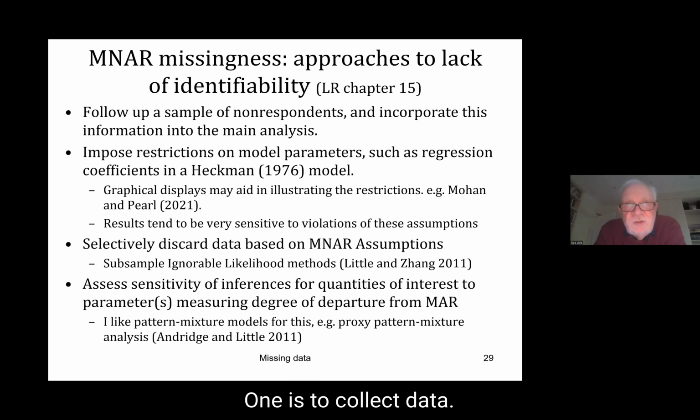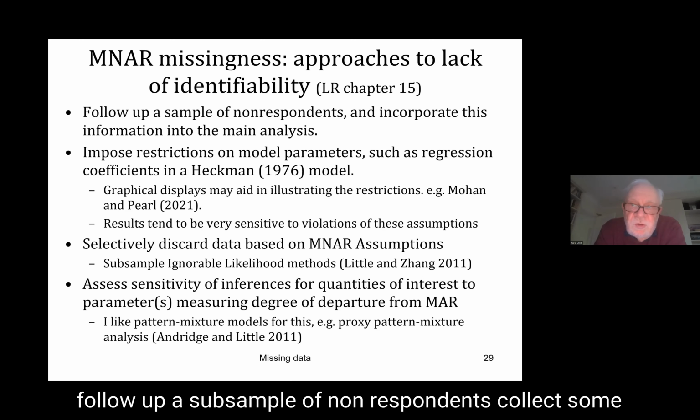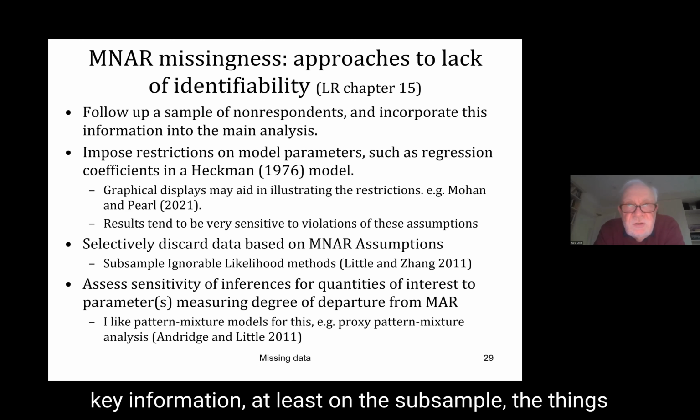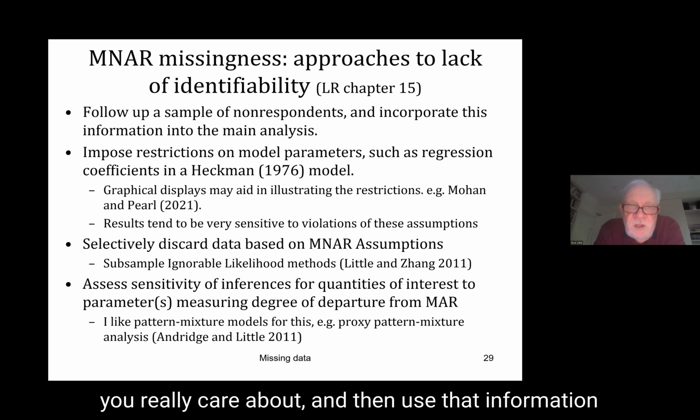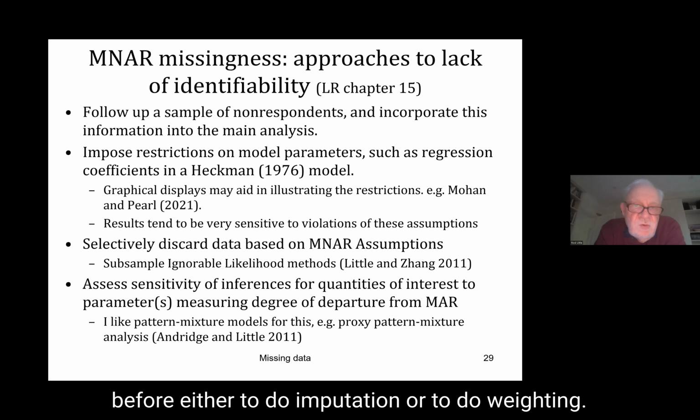One is to collect data. This is probably the best way if you can do it. Follow up a subsample of non-respondents, collect some key information, at least on the subsample, on the things you really care about, and then use that information together with the respondent data that you had before, either to do imputation or to do weighting.